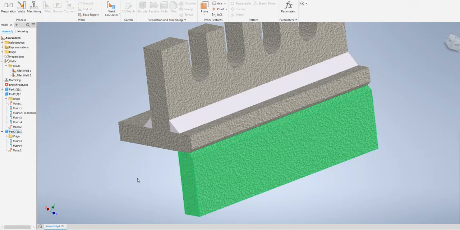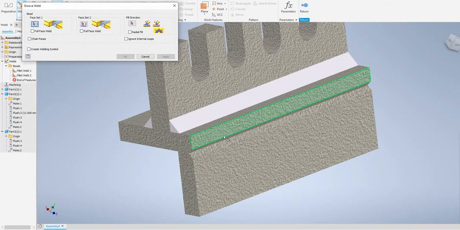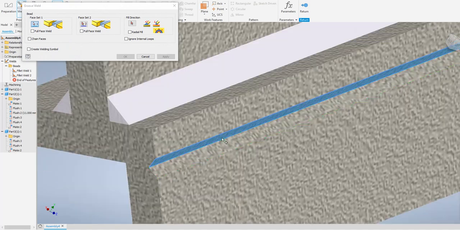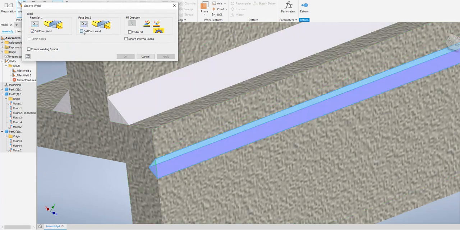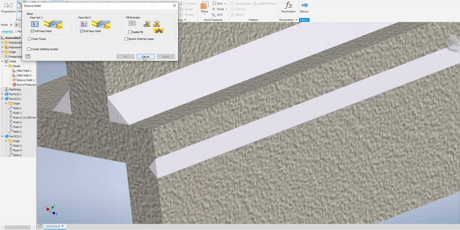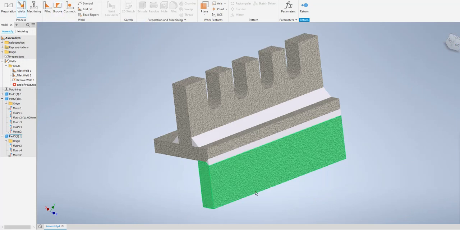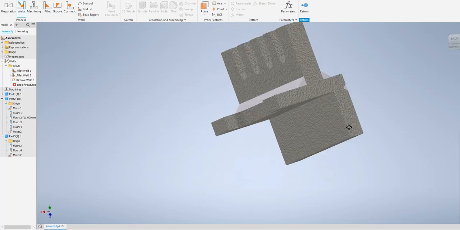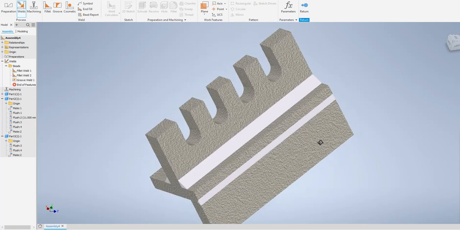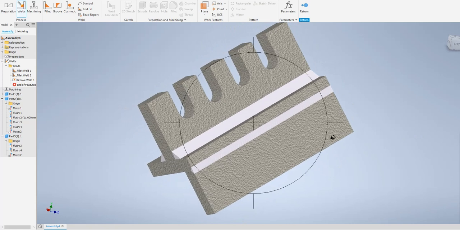Now we can add the welding. Go to welds. I will select groove welding. Select the surface number 1, it's the upper surface. Full face weld. Now click here and go select the second surface, full face width, apply, cancel. If you want to make it from inside also, you have to choose the fillet welding, not the groove welding. I told you this is the first option.